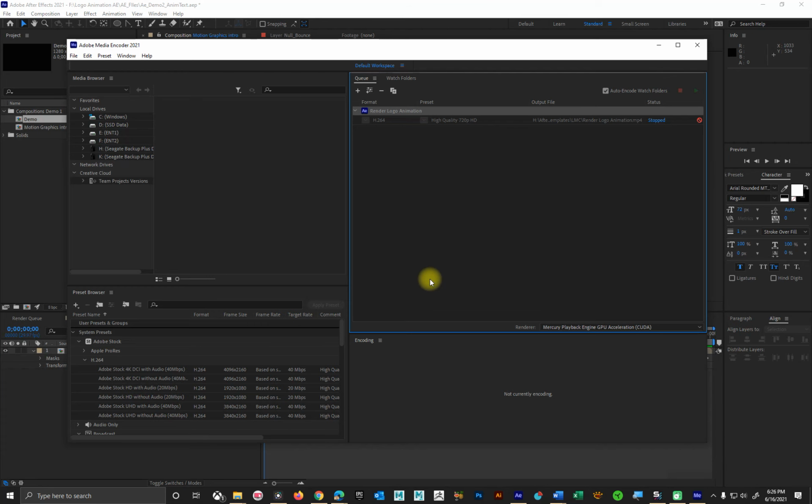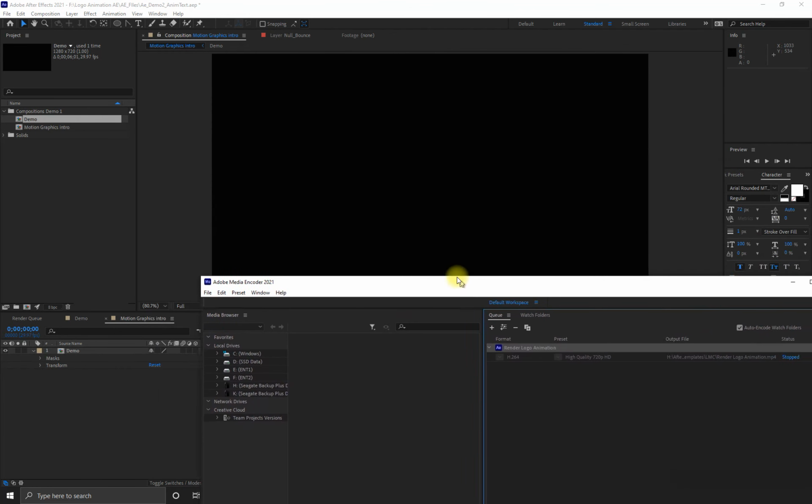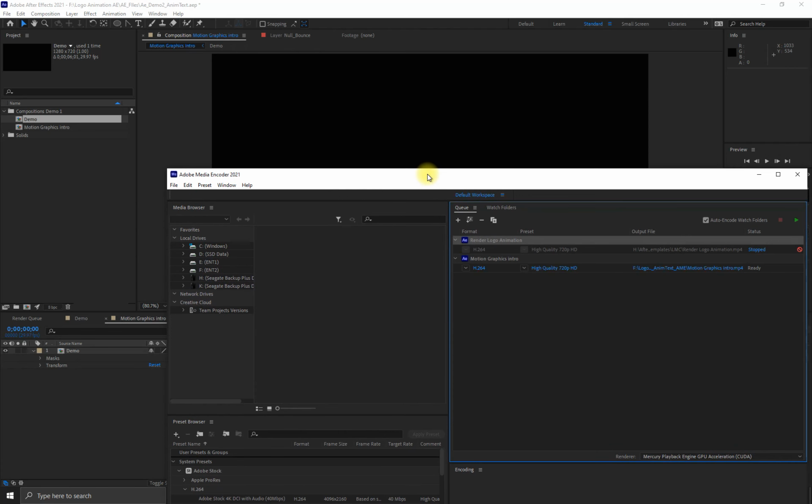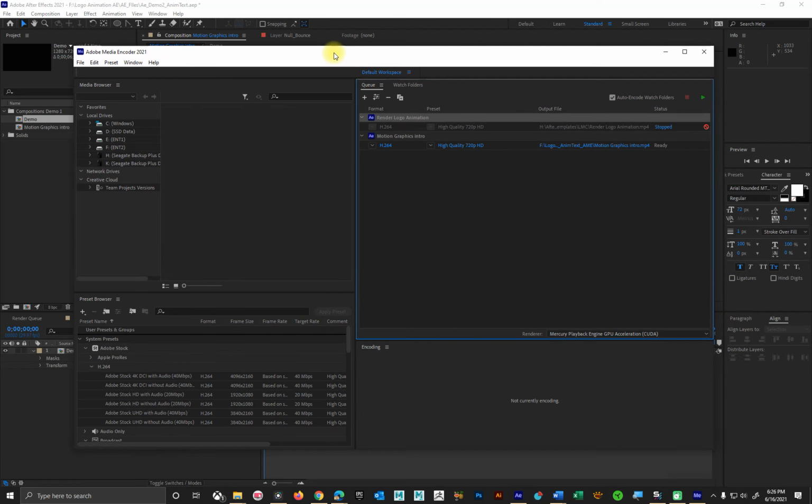So Media Encoder is basically a program that is just designed to render out movies, or change their compression or their format or their settings. You can do lots of things in it. But so here it is. It popped up in the queue. Here's something that was from a previous one, and you see I had stopped it. I could select that particular job, and I can just remove it.